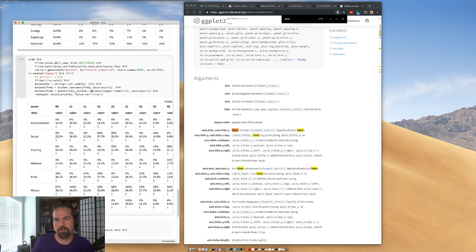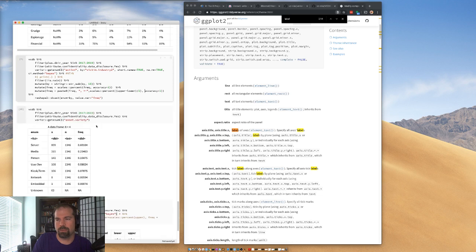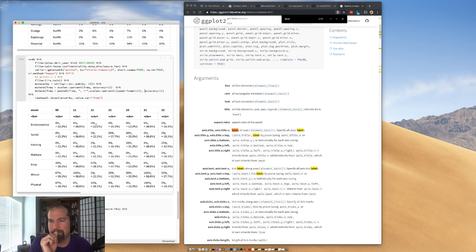Oh, and what we wanted to do was make paste0 and put in comma, plus minus, percentage and accuracy. Oh, I have the accuracy in the wrong spot. That's why. So accuracy should be over here.